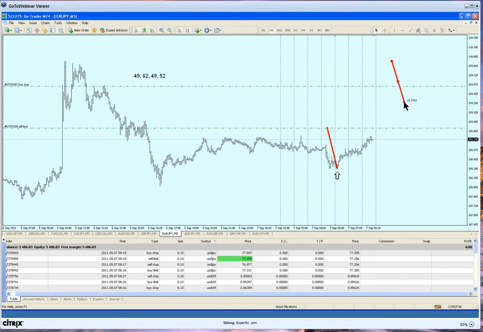And then the 621 that you see on the right of that is the number of points that the price has moved from the beginning of this trend line to there. So that's what I'm using. I'm using the number of points. So if I'm looking for 62 pips, I look for 620 points, because points are basically pips times 10. So that's how this trend line works.